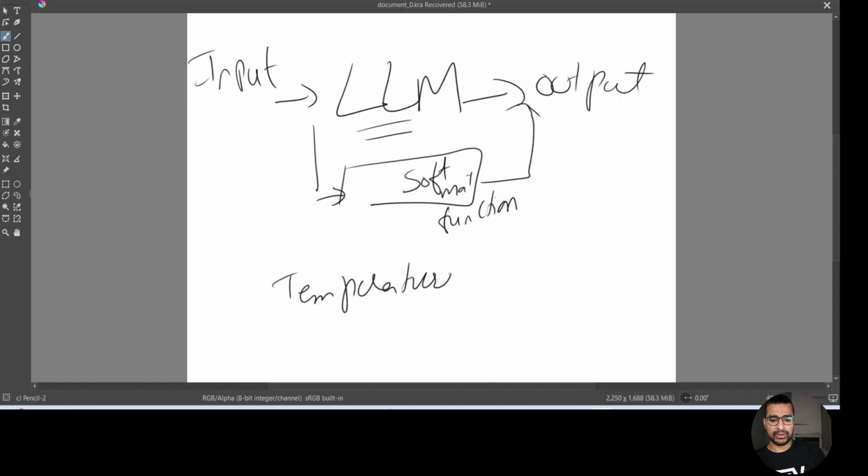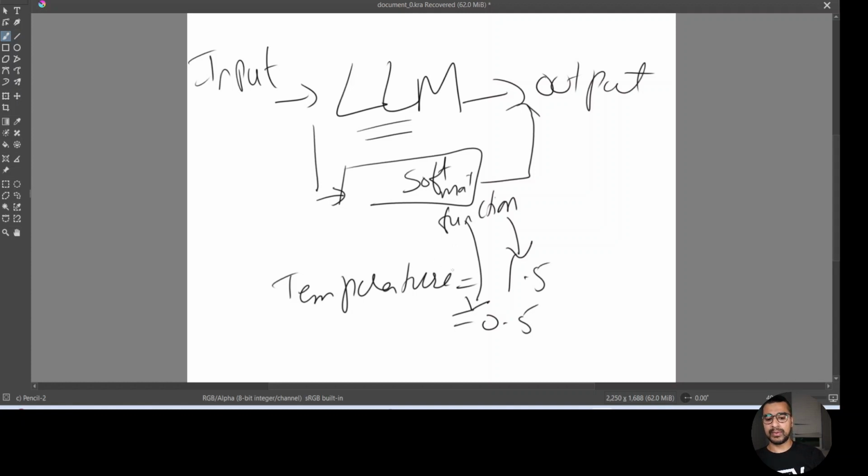If you give a temperature equal to 1.5, then one of the variables in the softmax function is this 1.5. If you give 0.5, it uses this variable 0.5 to calculate something. Whatever that something is, we will discuss.